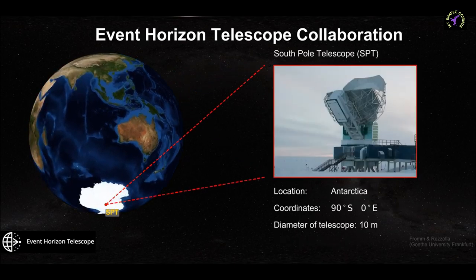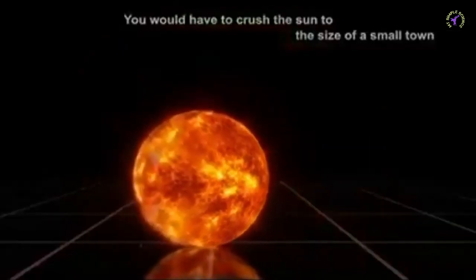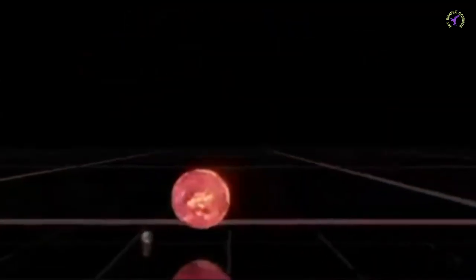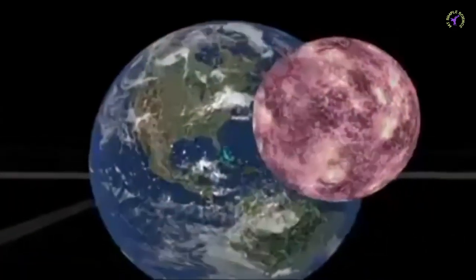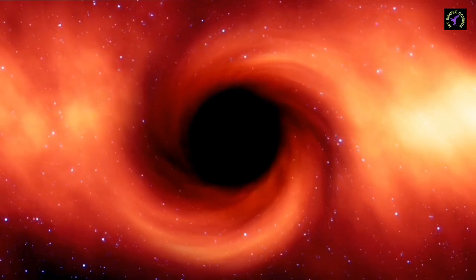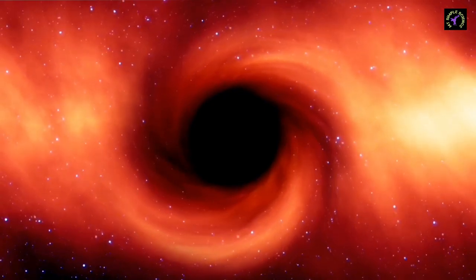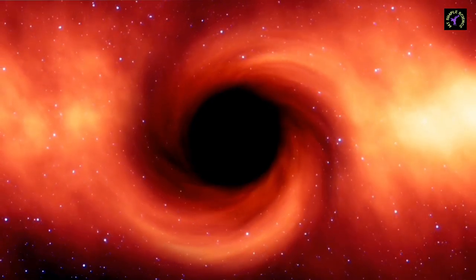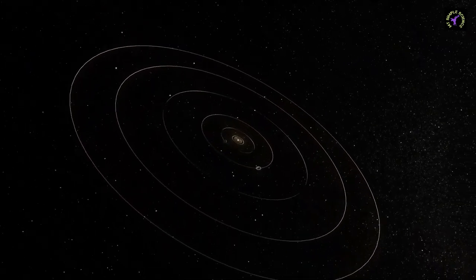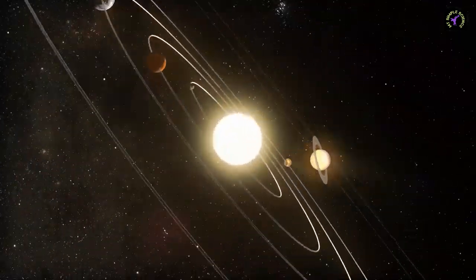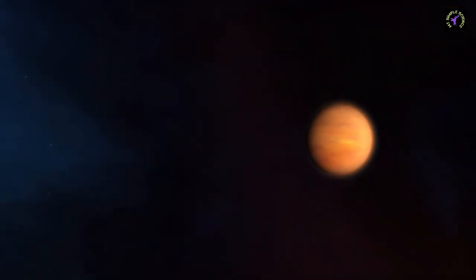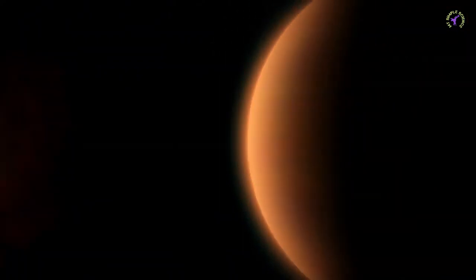There are a lot of misconceptions about black holes. First, some think the Sun will become a black hole — but in fact the Sun will never become a black hole; it would need to have a mass 25 times greater than it currently has. Second, many people think black holes suck everything near them like cosmic vacuum cleaners — this is not true at all. They have powerful gravity, but it only affects a body when that body comes close enough. If we replaced the Sun with a black hole of equal mass, the Earth and all other planets would orbit it exactly as they do now, because from 150 million km distance, Earth only deals with mass and distance, not the size of the object.